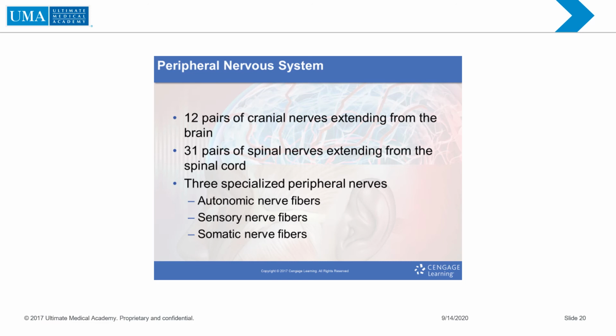So we have the autonomic nerve fibers, and this will carry instructions to our organs and glands from the autonomic nervous system. We then have the sensory nerve fibers, which is the second type, and this receives external stimuli, such as how something may feel, and then transmits that information to the brain where it can be interpreted. Then we also have our somatic nerve fibers, which are also known as motor nerve fibers, and this would convey any information that controls the body's voluntary muscular movements.